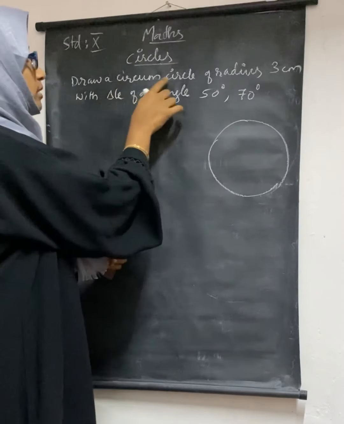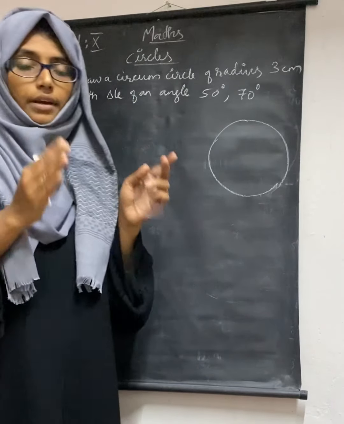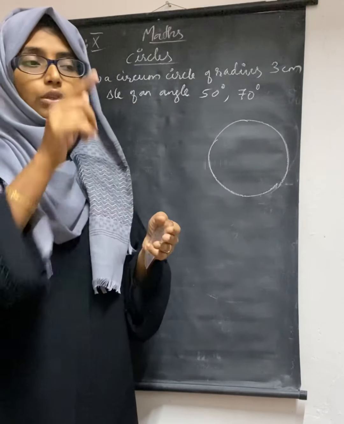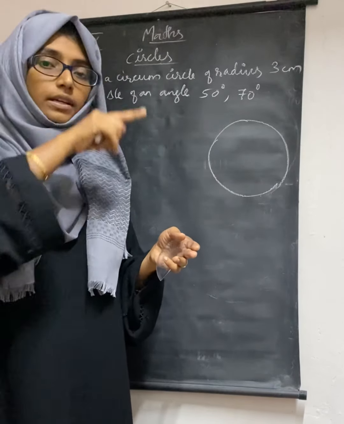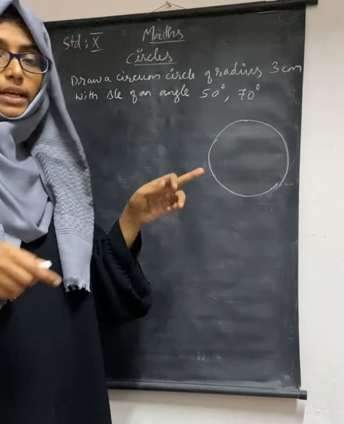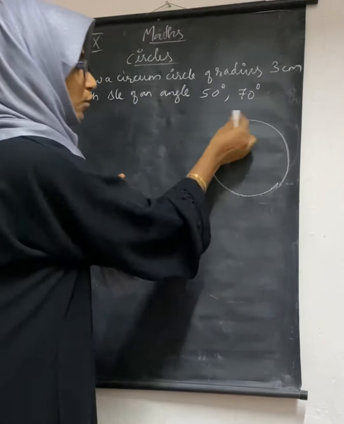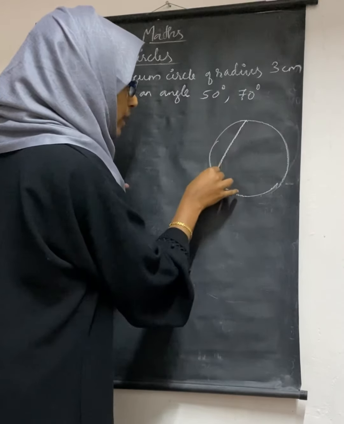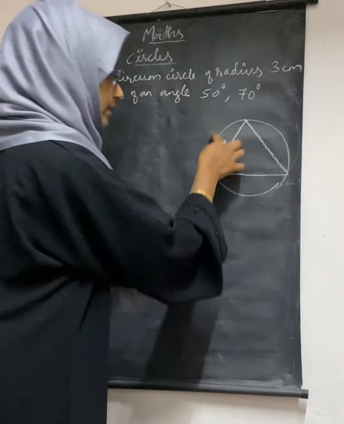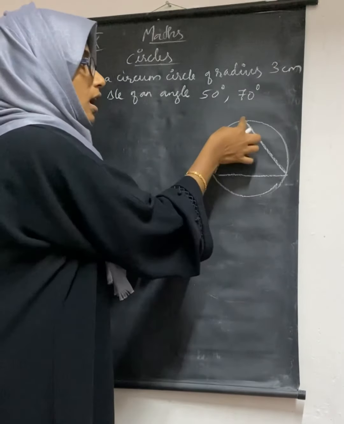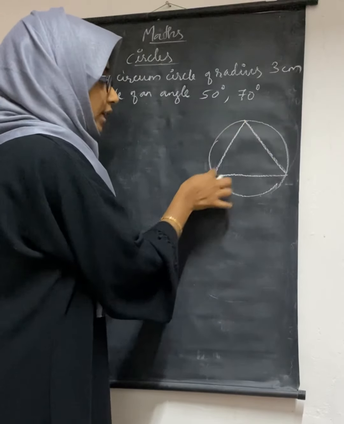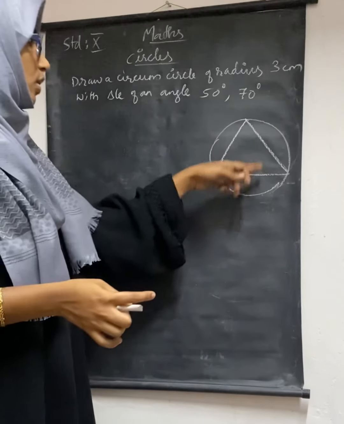When we are calling it a circumcircle, you know a triangle will have 3 points. So if you have a triangle, and a circle is passing through the 3 points, that circle is called a circumcircle. So if I draw roughly, you have a circle here and also you can see a triangle here. This kind of figure is called a circumcircle. That means all the 3 points of the triangle touch the circle. So that is called a circumcircle.